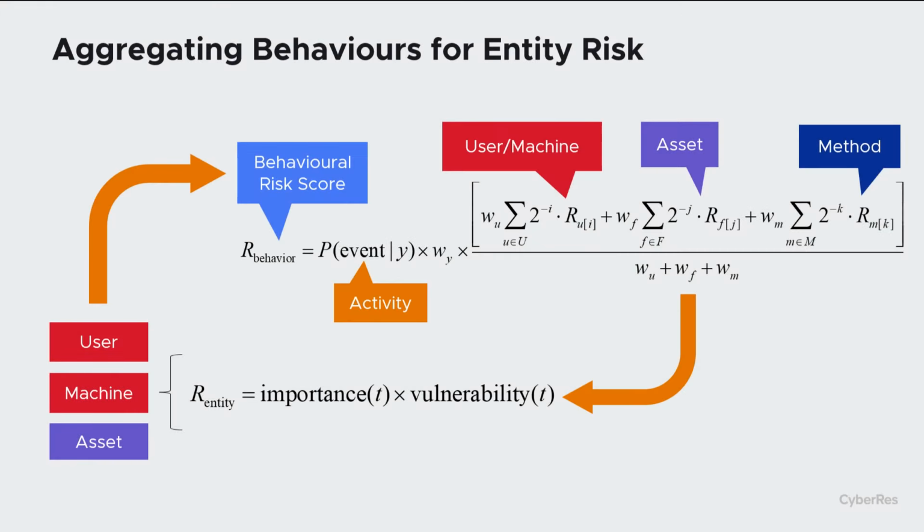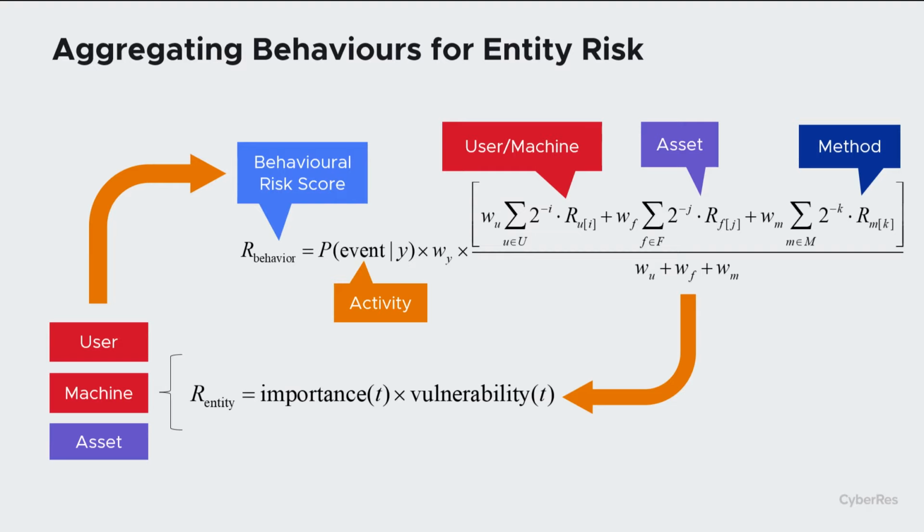ArcSight Intelligence employs unsupervised machine learning to establish unique and ever-evolving normal behavioral baselines for each entity it encounters. It then creates alerts for each instance of entity behavior that deviates significantly from the baselines. These alerts are called anomalies. The Intelligence risk engine calculates a risk score for each anomaly observed.